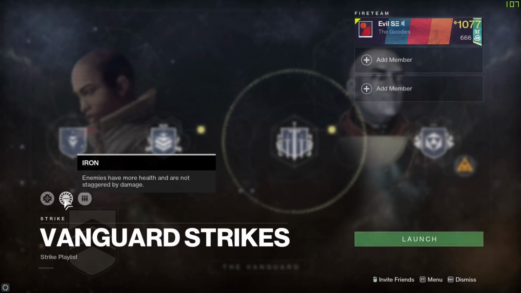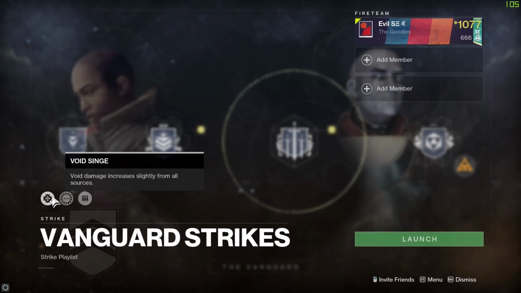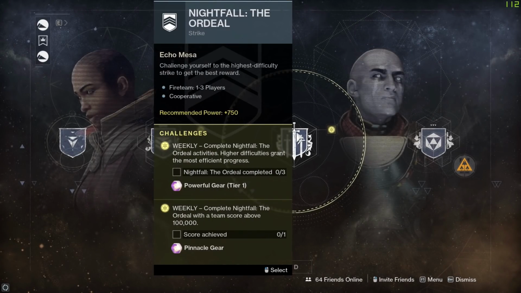Be happy. And we've got Iron and Heavyweight. Those are the modifiers for today, and they will change tomorrow. Void is with us for the week, though. It's like a relative that stays for a week, whether you like it or not. Anyway, moving on. The Nightfall, the Ordeal, the Big Bad Daddy-O.